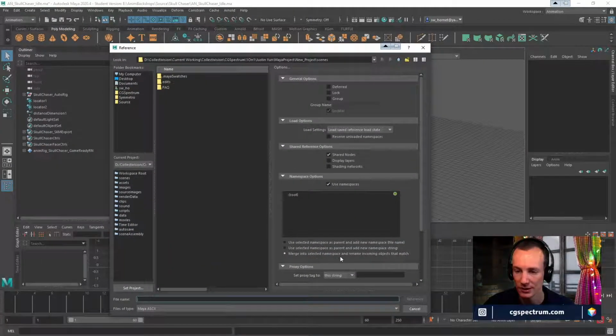Merge into selected namespace and rename incoming objects that match. I mean, that doesn't sound super intuitive, but you're basically merging into the root namespace, which is a non-namespace. And so it creates this where you don't have any object name separated by a semicolon. It just comes in just like it was in the rig file. And the reason why I'm saying this so carefully is because if it's different, it's not going to get recognized when you import it into Unreal.